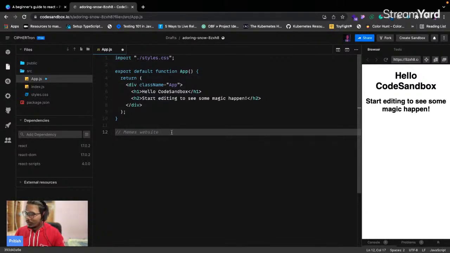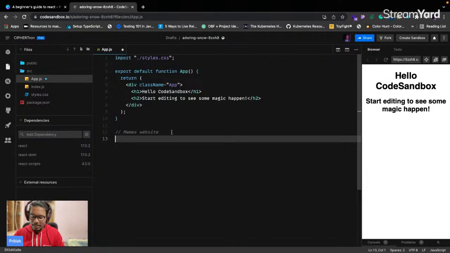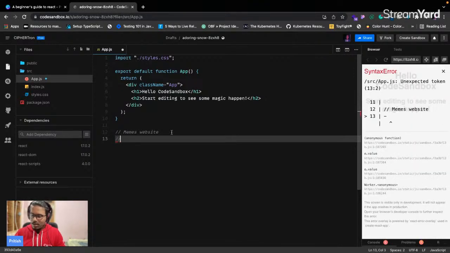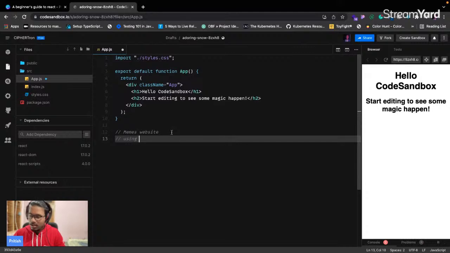So for that, we'll be using a free API to fetch memes.